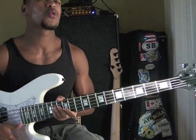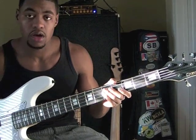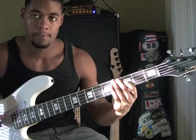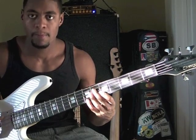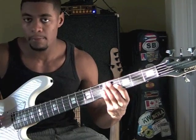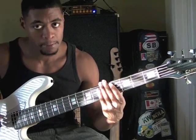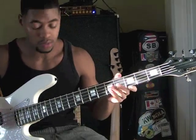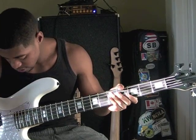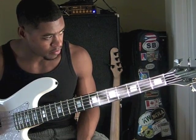You got so much juice, so much bite, so much grit. And here's mid. Camera will pick this up. So much bottom. I mean, this thing is incredible. So that is the gist of this amazing bass. That's pretty much everything about this bass.